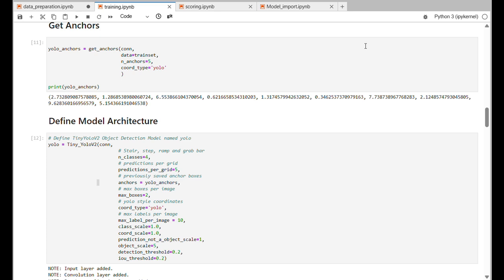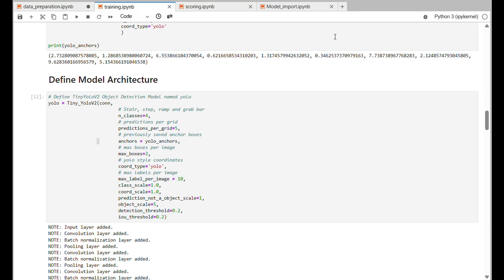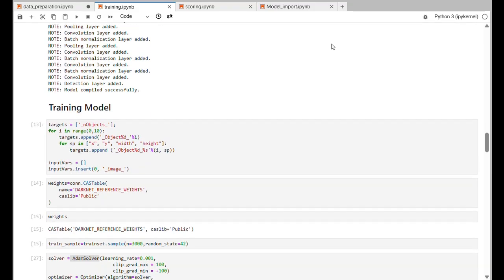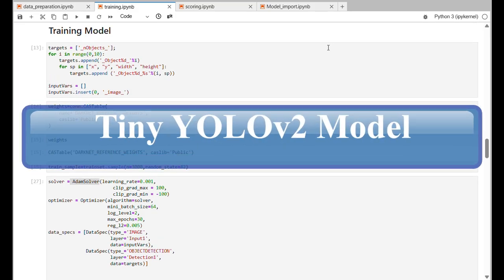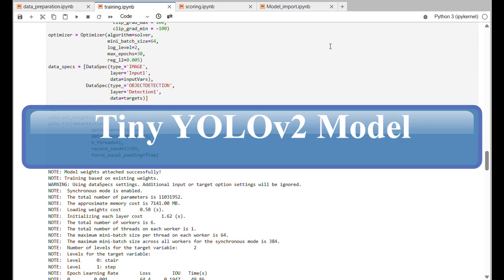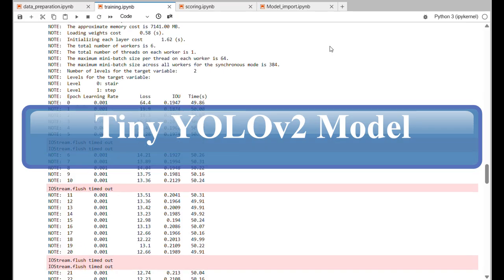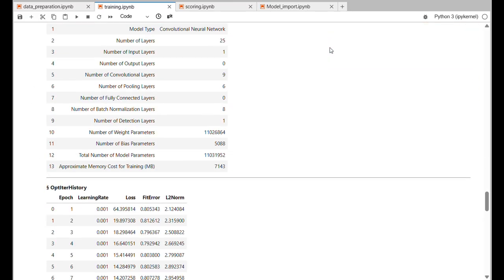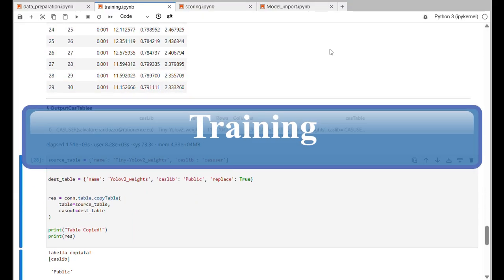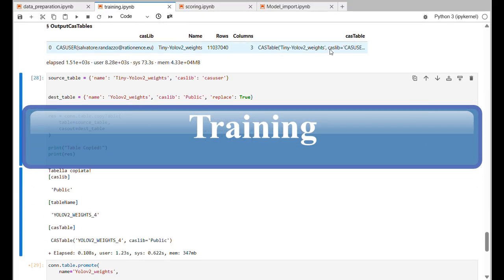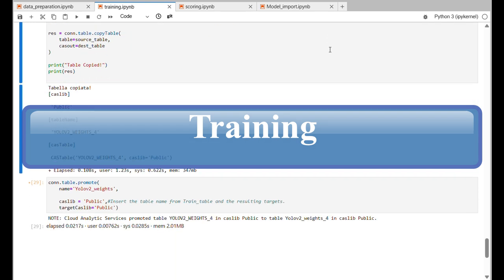Let's see how the computer vision model has been implemented in SAS Viya, leveraging the power of the CAS server. There are several ways to build and train image detection models. For this use case, we used a Tiny YOLO V2 model, implemented through DLPy, SAS deep learning package that integrates seamlessly with the CAS server. The model was trained directly in the Viya Hub, using the object detection tables created. We defined the anchor boxes, optimized the parameters with an Adam optimizer, and trained the model for multiple epochs.